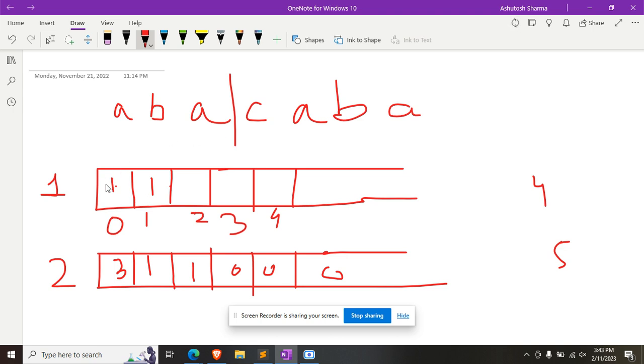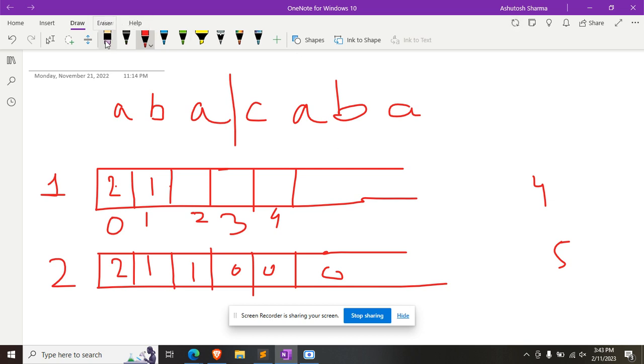Now we come on to this one, and we do a similar iteration. We increase the frequency of a by 2, and here we decrease the frequency of a by 1. So this will become 2, and after that we do the same thing, we just count it.